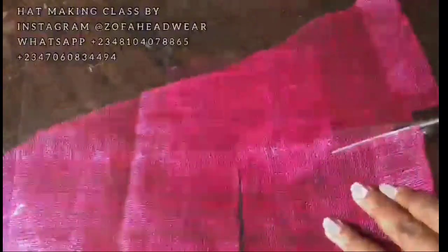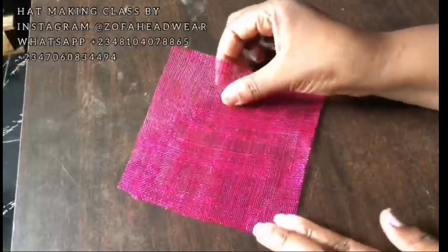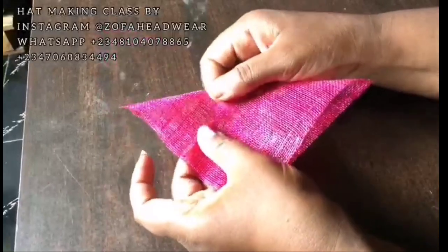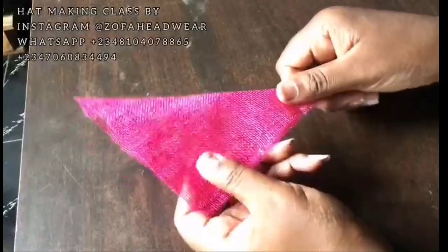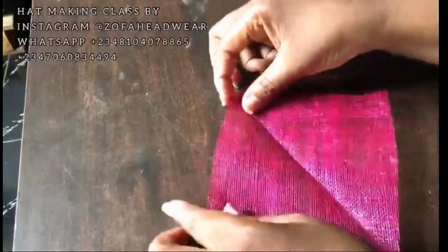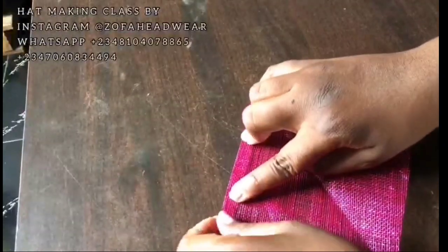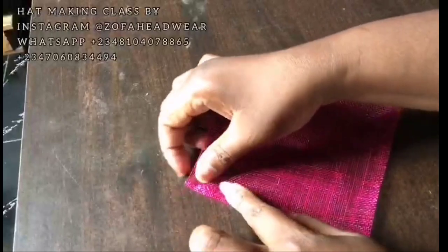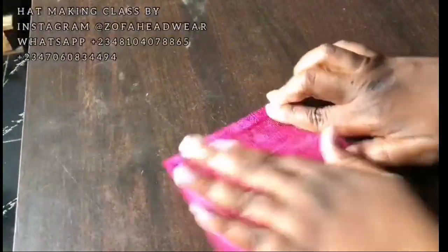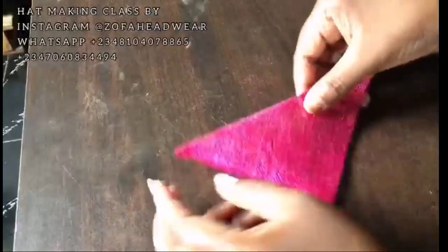I'm measuring six inches on all four corners — you can make yours bigger or smaller if you want. That's my perfect square: six inches on all four corners. The first method to make the cone is to fold it to get a triangle — that means you're folding on the bias. Once you've done that, ensure all the edges are smooth. Then open it again and fold one side in just a little — about 0.1 or 0.2 inches on your table — one corner and another corner. Then fold again to get the triangle. You've done a fold like an L, then fold again to get the triangle.